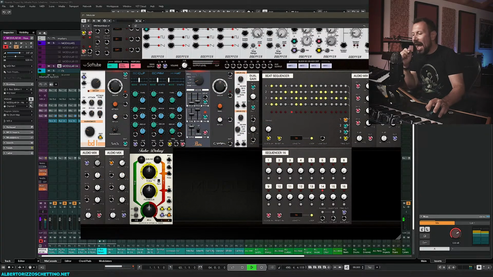This. I mean, hi-hats to me need delay all the time. But it needs to be lower, right? So... this is so good. Okay.